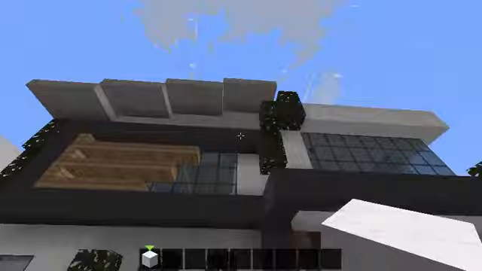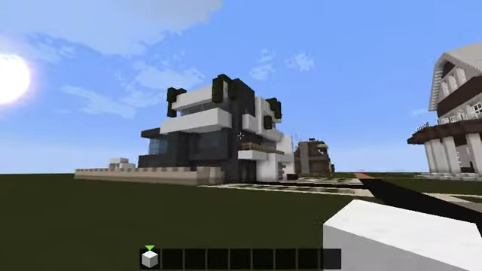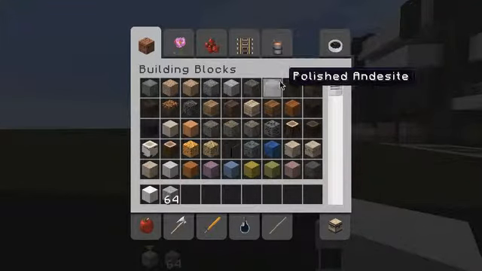I'm really starting to like these modern houses, and this one's going to look kind of weird. It's not going to look like that kind of weird or that kind of weird. It's going to look pretty damn weird. So yeah, let's get started.